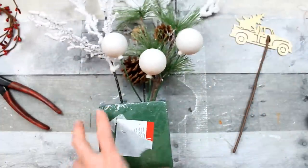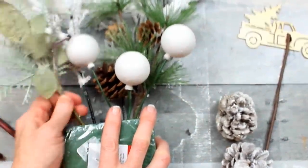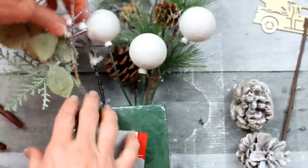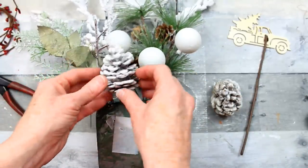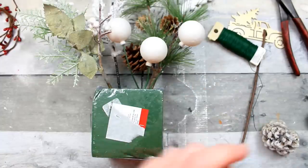Now I know that the smallest part of this is going to be the block there that's going to go on the inside of the arrangement. So I want my arrangement to sort of fan out. So that's why you see me going kind of wide and short on the sides.